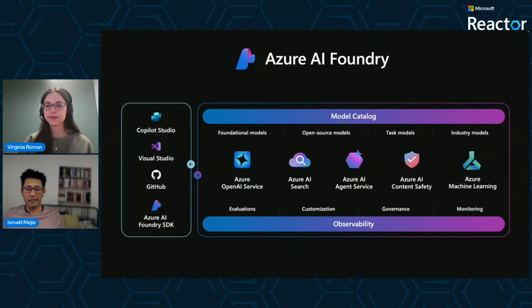You can, of course, choose open source models, but not only that, you can also create agents inside of the system. That's what we're going to do. And you can even integrate your own machine learning models if you have some from Azure ML. But the most important thing is the observability part. This is something that we don't have on the Fabric side. You can analyze how your agent is behaving in more advanced detail than in Fabric, because in Fabric what we are achieving is a user-friendly experience.